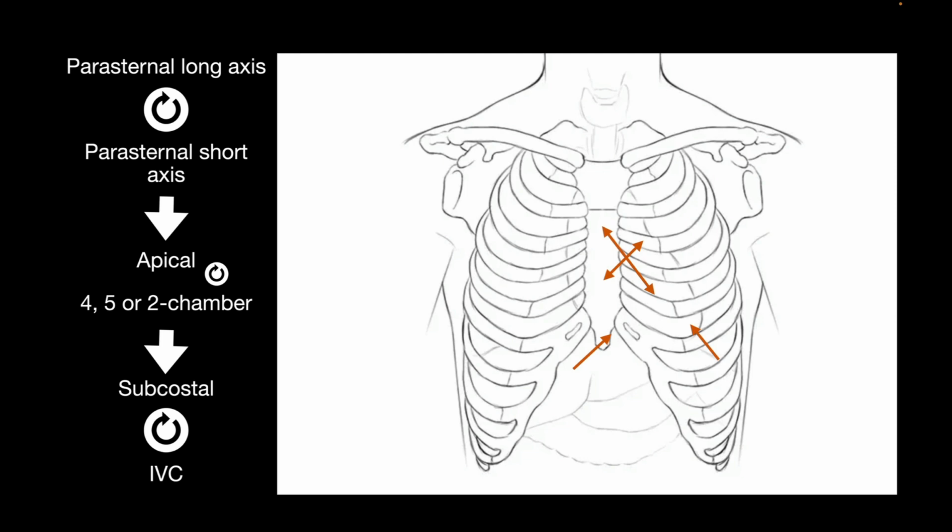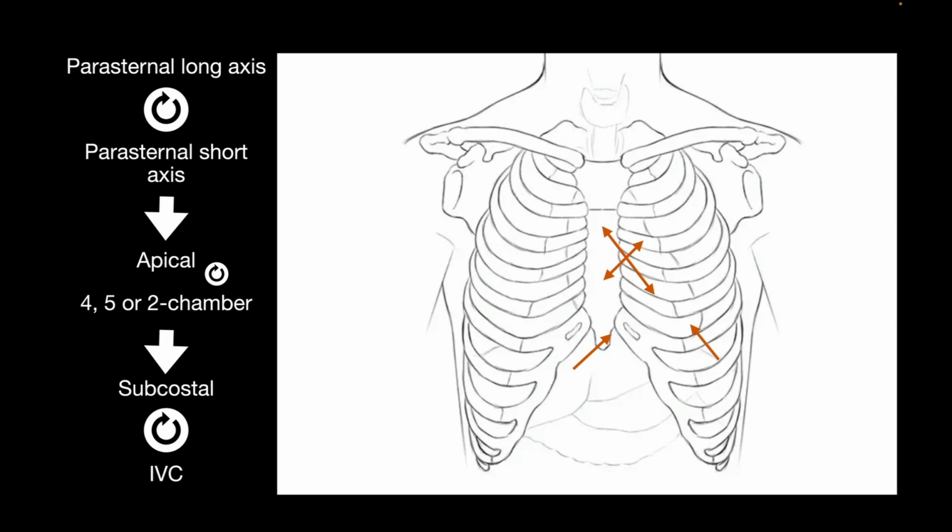The next move is we take the probe off, we find the maximal apical beat, or where we think it may be. It's usually just lateral to the nipple. It can be very useful to roll the patient for this view onto the left decubitus position. And for women with more breast tissue, it can be very helpful for you to get them to take their right hand while they're lying on their left side and just gently lift their breast up and away from the ribs. So it's sort of elevating the breast up so that you can get under that breast, because usually this window is somewhere near that fold where the breast joins the chest wall. So that can be quite useful if the patient can help you.